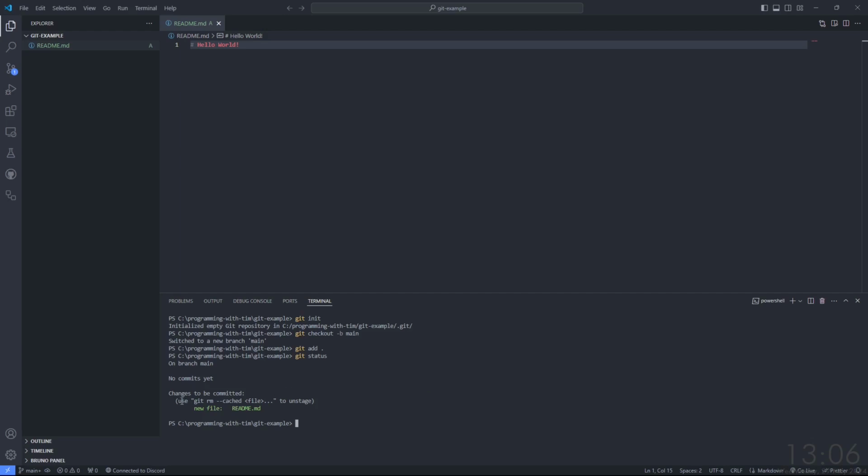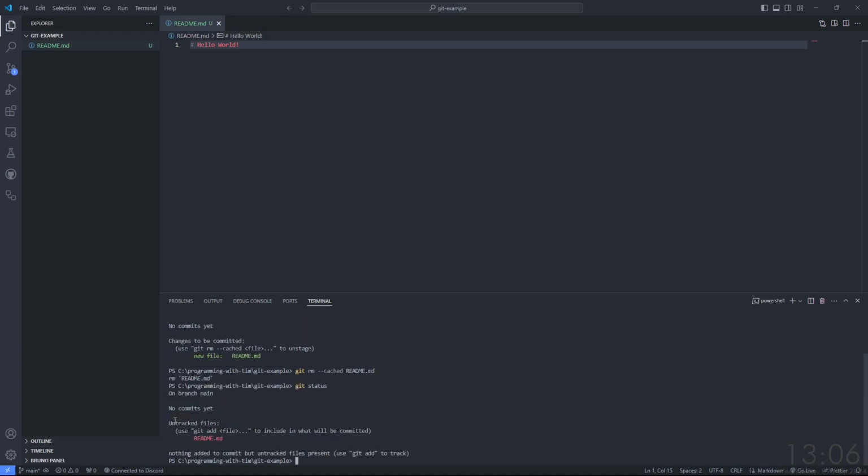Before I ran this, it would have said, let's see, git rm --cached index or readme.md. So if I do git status now, it says, hey, this is an untracked file. This is a new file to the Git project. And it puts it in red here saying you have not yet staged this. So I'm going to go ahead and run that git add dot again.